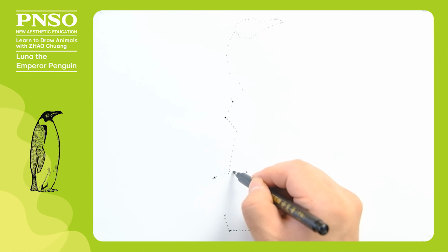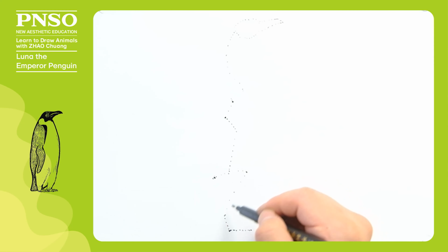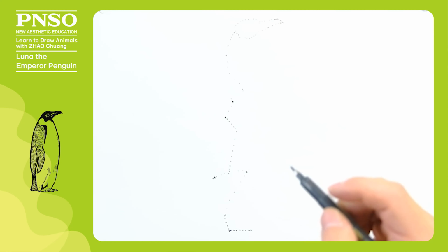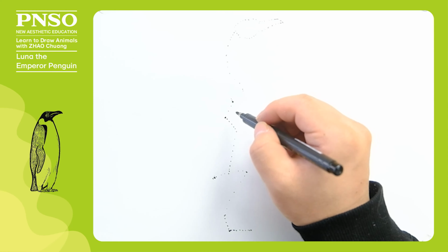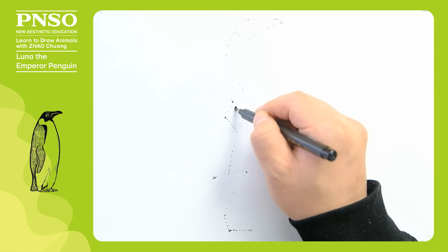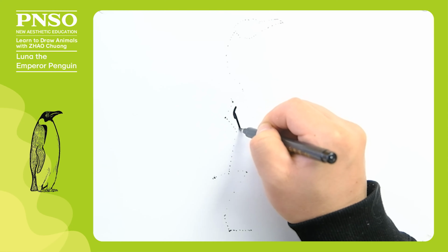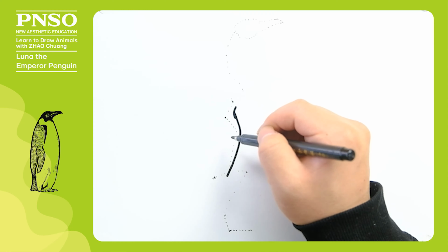If you connect them, the thigh is like this, and the calf is like this. You can see that the emperor penguin should be ordinarily squatting. After knowing these structures, we will draw the details of its body. Start with its wings. The bones inside its wings are like this. We add the thickness of its skin and flesh and then connect the superficial shape. Connect them into an arc.